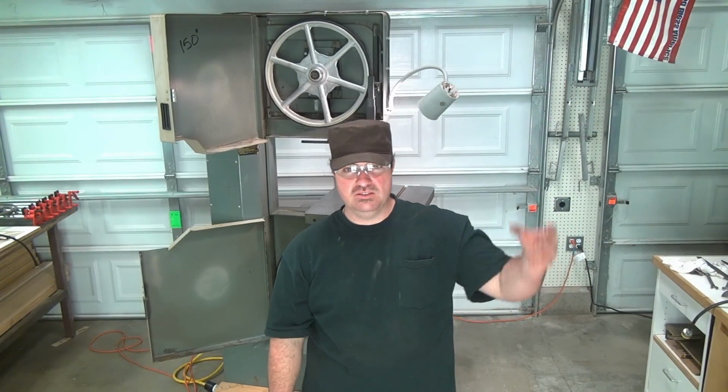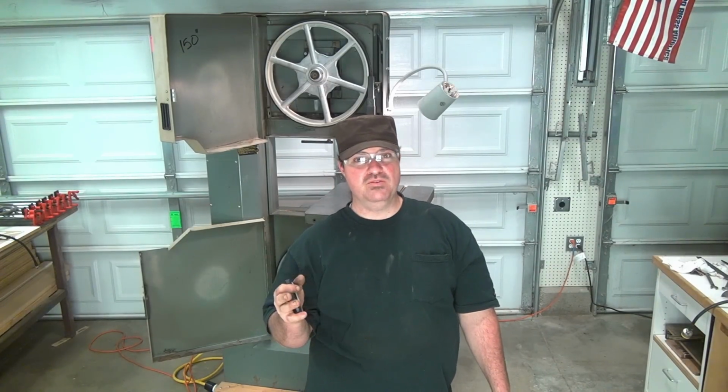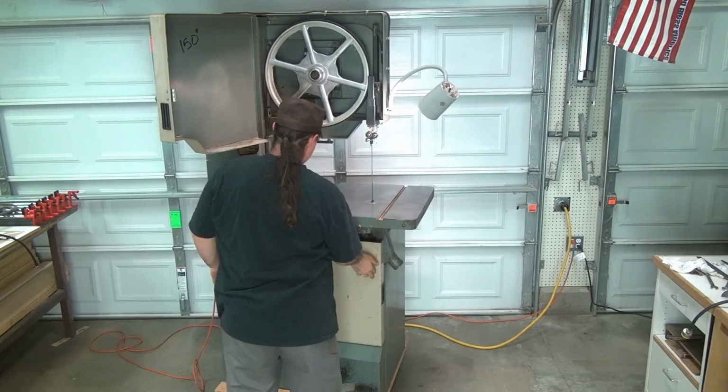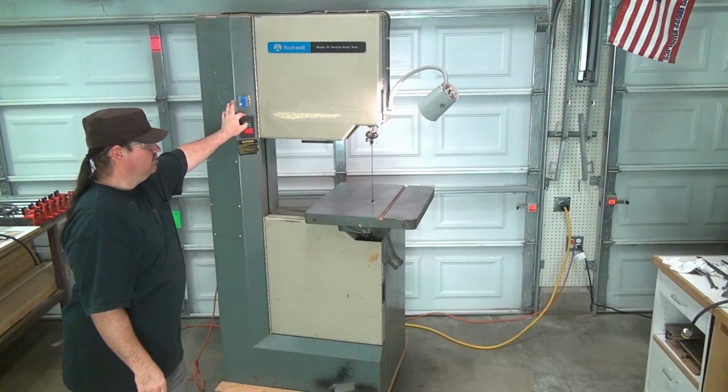The last thing I have to do now is just fire it up. I spent an hour at least adjusting those, the shield, the guard. So I think I got it now. Can't say it's perfect, I can't say it's right, but it seems to work. Everything seems good. This is the moment.